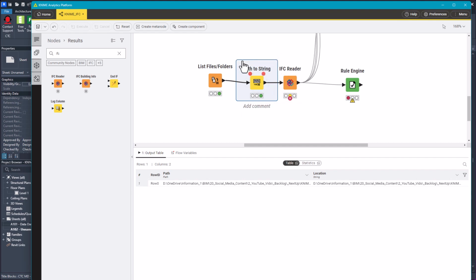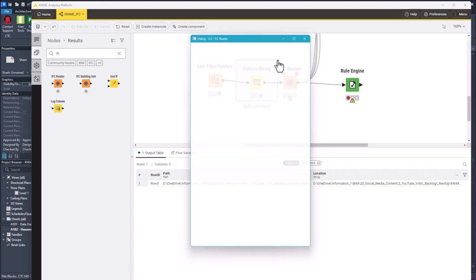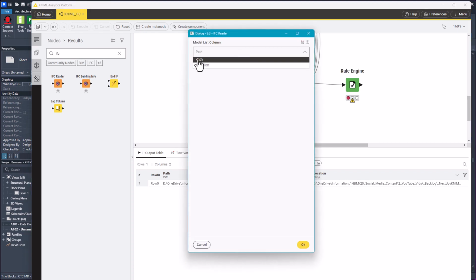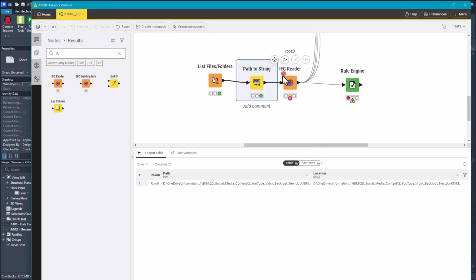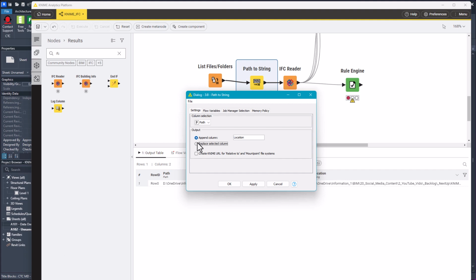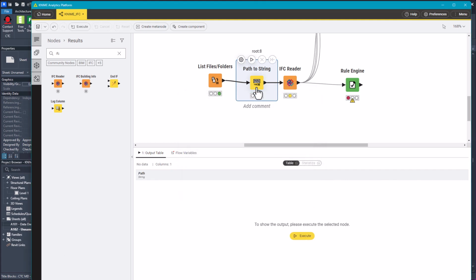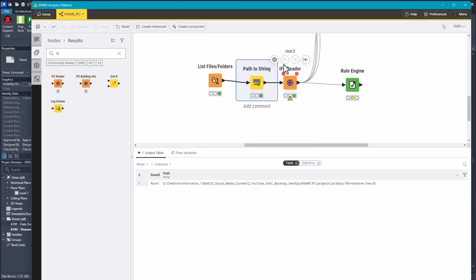Actually, if we go into the settings, you'll see it's got the path, but for whatever reason it doesn't read it in correctly. But I found if I go down here and just click on this, click OK, play again, you'll see it runs. It does give you a caution sign here. I saw on Emiliano's post that on his KNIME snippet, he had a similar thing. So I don't know exactly what's going on there, but I'm not too worried about it.